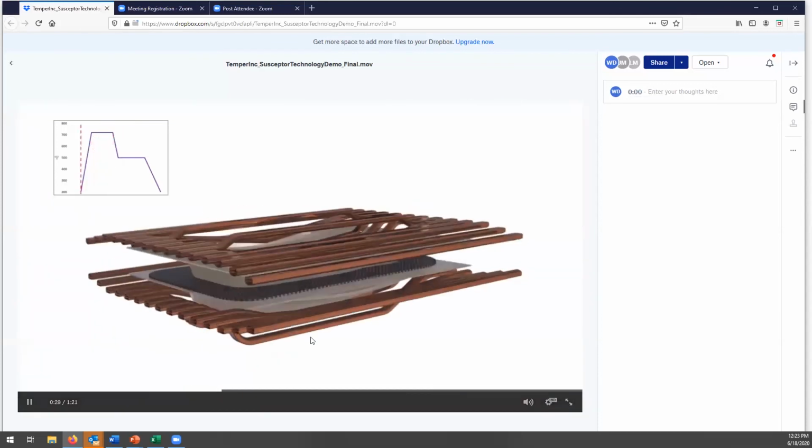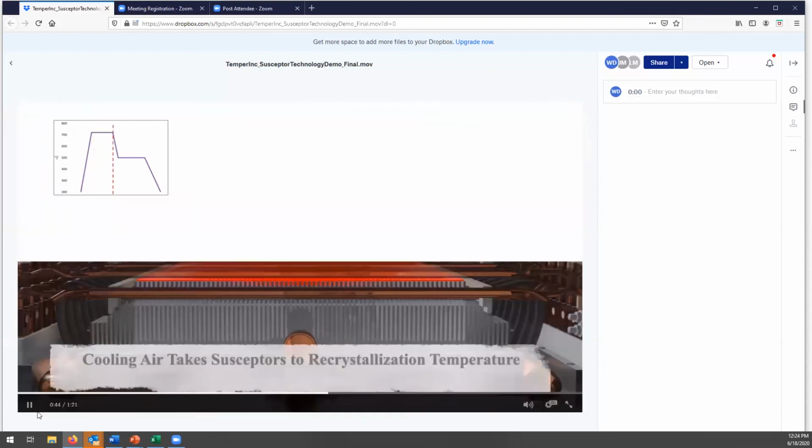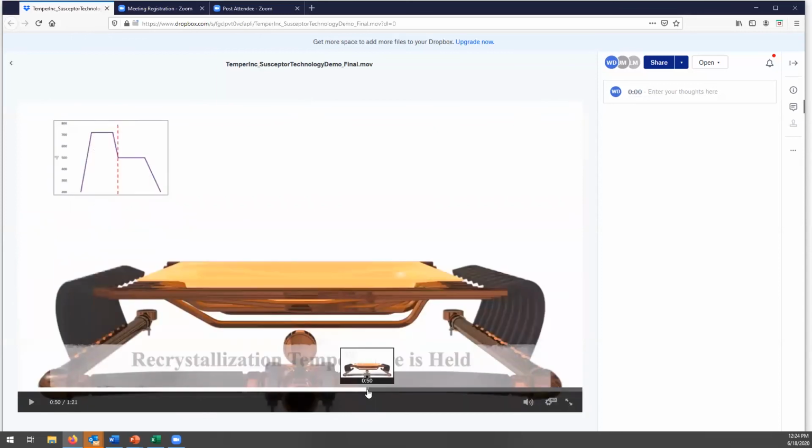At the beginning, with thermoplastics, especially with PEEK and with PEC, you have a recrystallization phase. So even though we can cool the tool a lot quicker, we can only cool it to a certain level. And then you have to hold that level while the material recrystallizes within a range. And then you can cool it the rest of the way as fast as you'd like. But while it's in this 450 to 550 degree temperature range, it has to be held for at least 45 seconds.